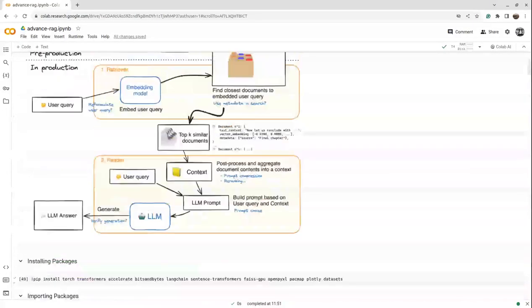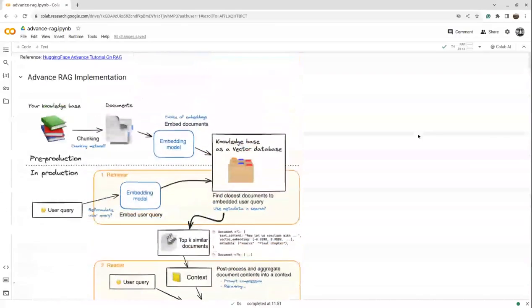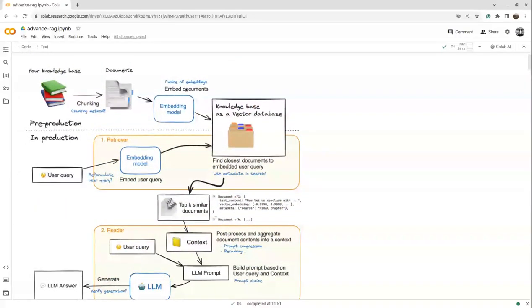If I go back to the diagram, we can see there are various points in blue color which can be used as enhancements for a RAG system. We can use different chunking methods to create relevant documents, and the kind of embedding model you are using, and how you pass in the user query so that the model is able to fetch relevant documents.